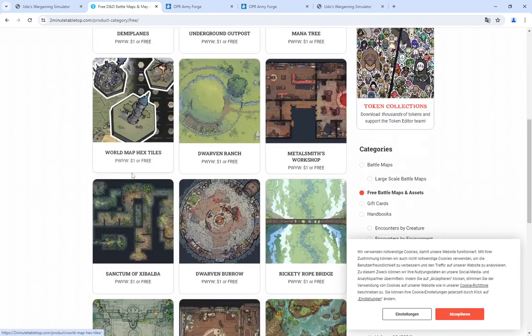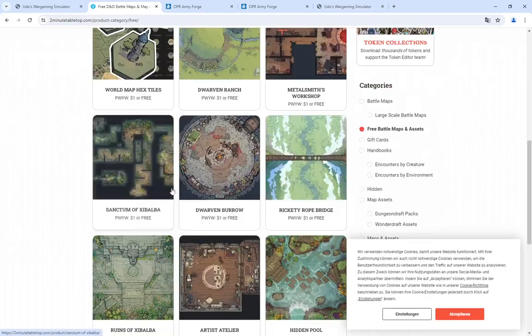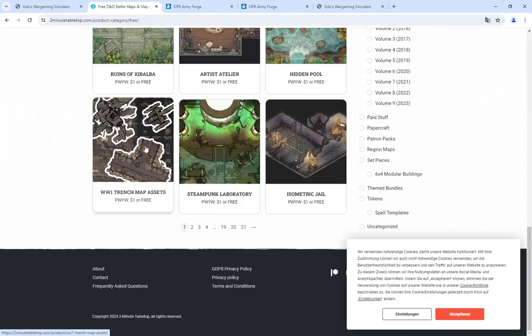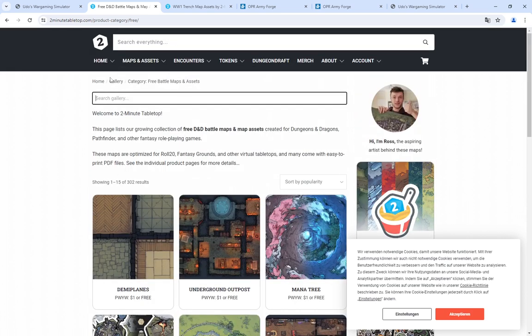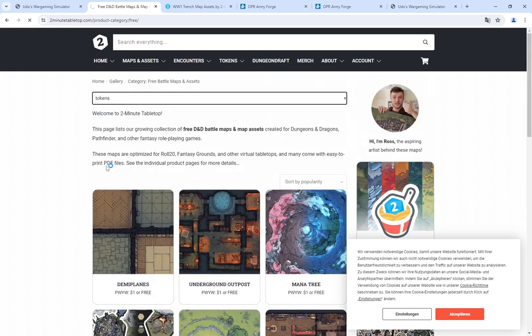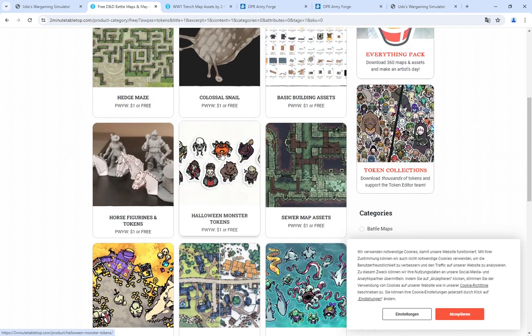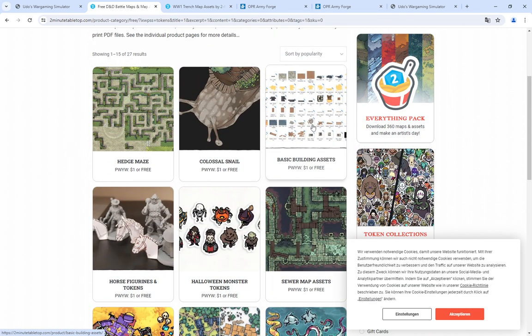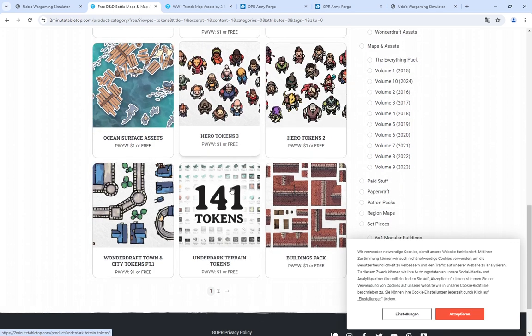You can see here we have directly finished battles. Here we have trenches, so World War One. We can search for tokens here. I think they called it assets, I'm not sure. Yeah, so Halloween monsters here, building assets, hero tokens, so you can just put them in for your units.